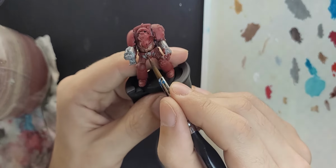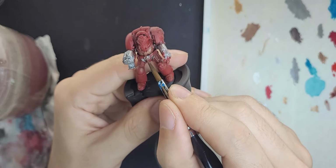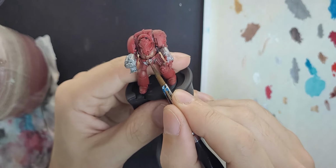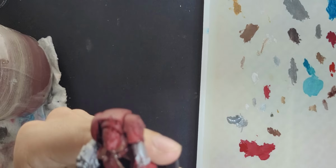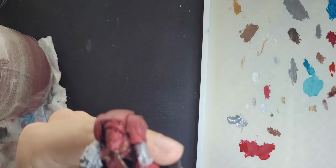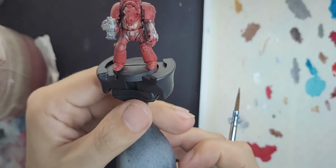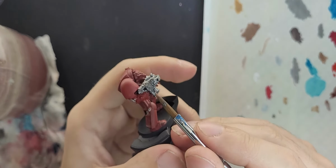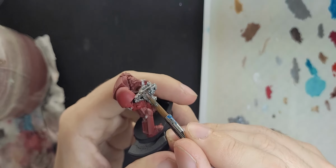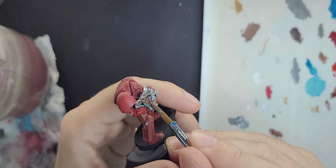So just cover the front of that skull, like so. I just got a little corner there that bothers me. There we go. So that's not bad, right? And we'll do the same for this wing right there. Let's cover this.